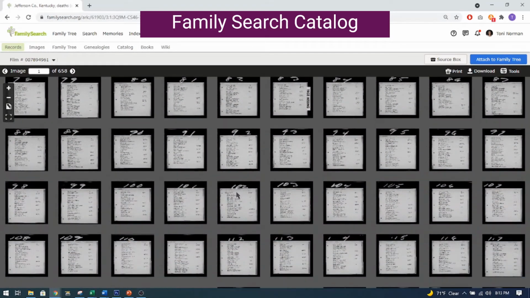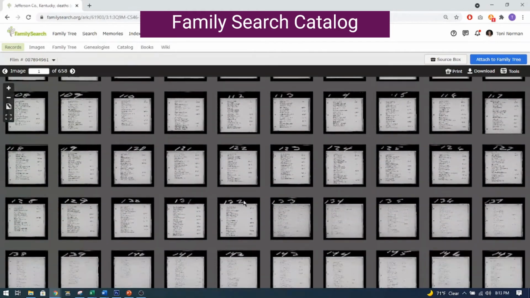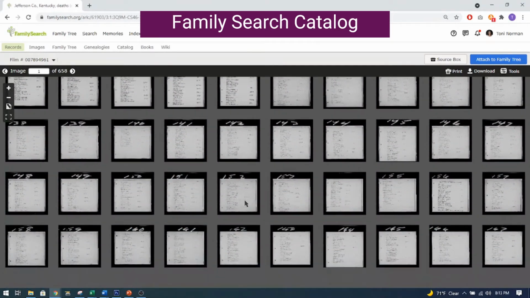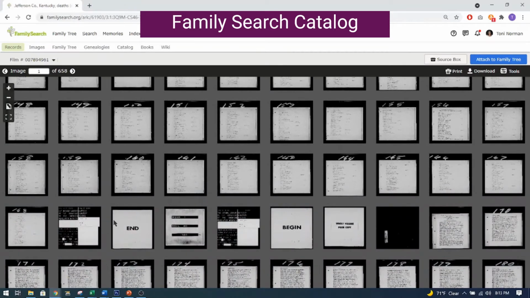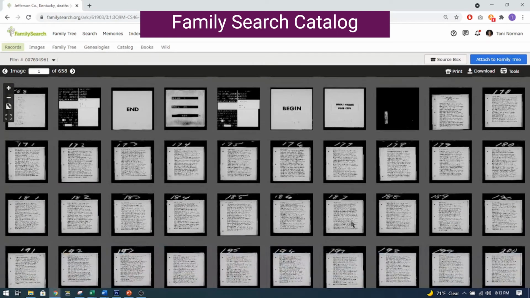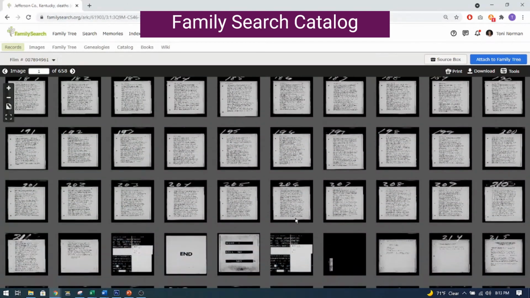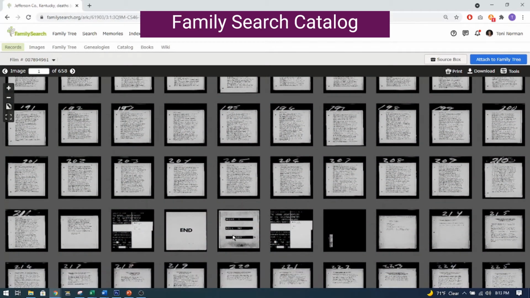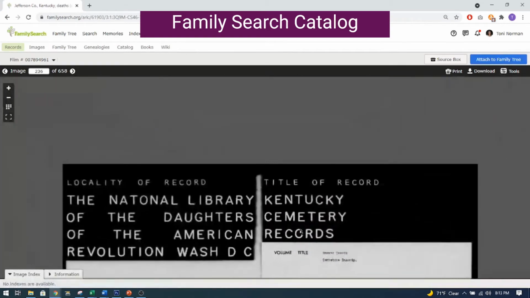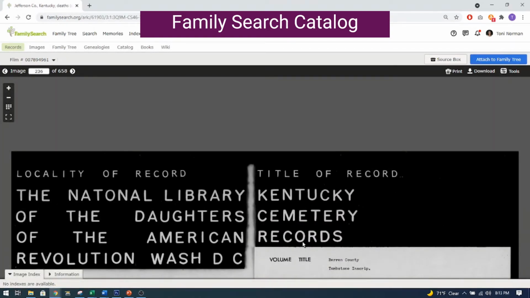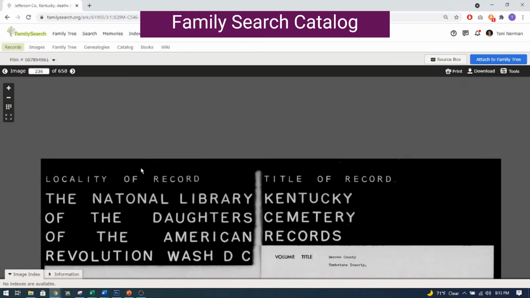Okay, let's keep going. There's the end of 2, beginning of the third one, and end. And then if we click here, we see Kentucky Cemetery Records for Barren County.